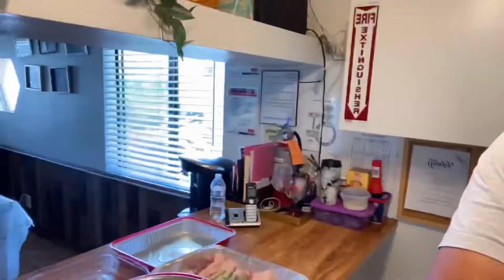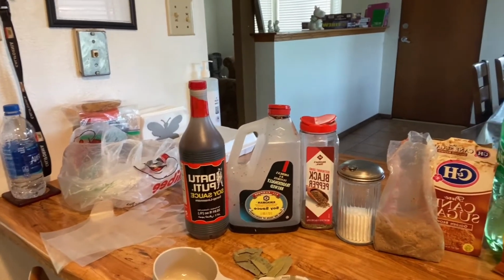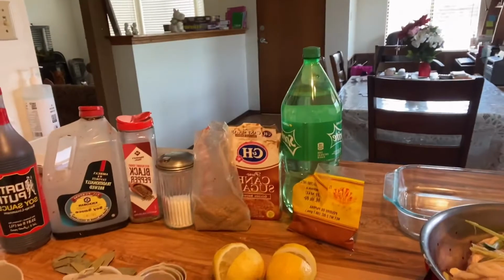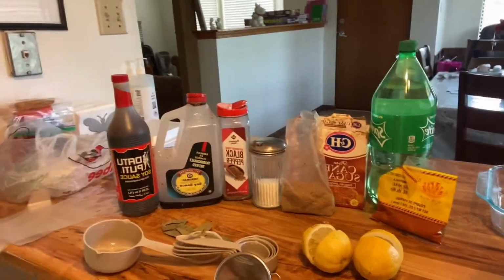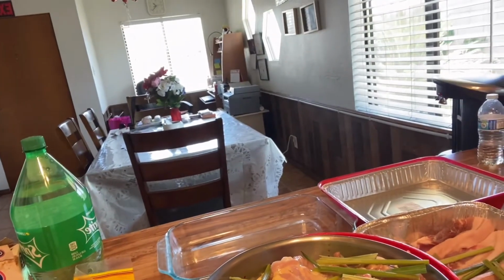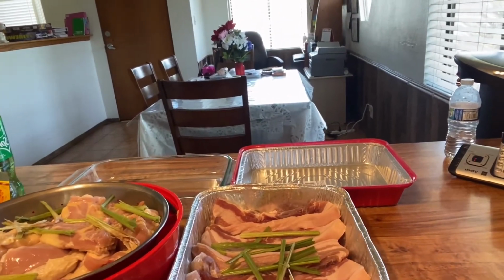And these are my ingredients. I have soy sauce, black pepper, salt, brown sugar, paprika, Sprite, 2 pieces of lemon, and that's my ingredients for a barbecue. I have about 6 pounds of chicken and 4 pounds of pork belly. So let's start now.